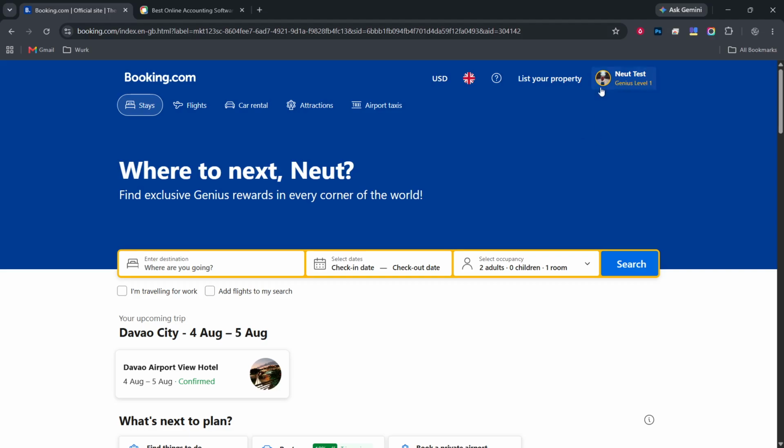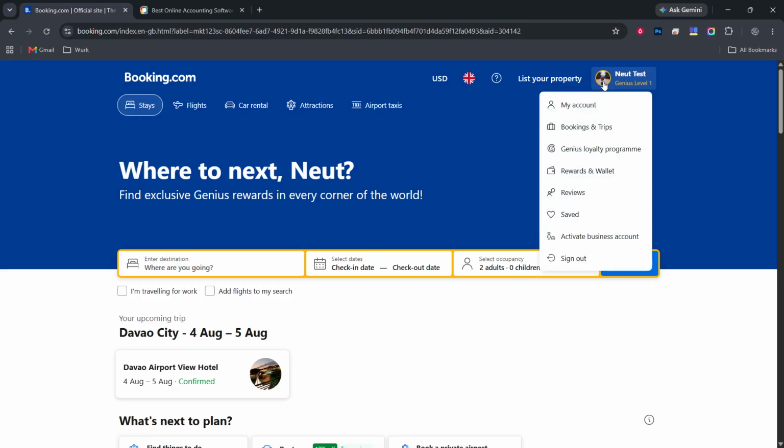Next, sign into your account using your credentials. You will see a sign-in screen where you need to enter your email and password. Make sure to use the same information you registered with. If you have forgotten your password, there is an option to reset it. Signing in is vital to access your bookings and payment information securely. Once you sign in, you will be taken to your account dashboard where you can manage your bookings easily.